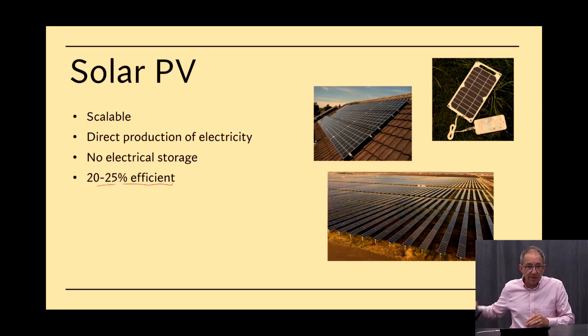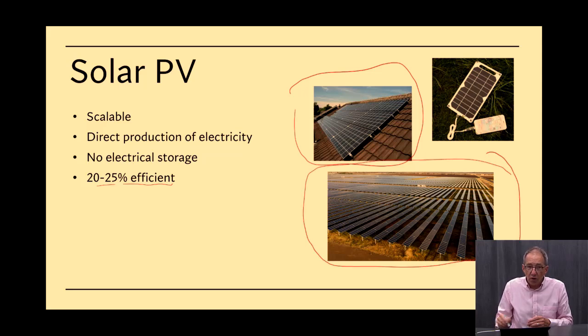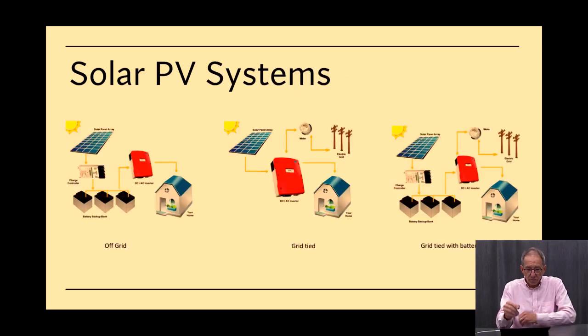So we have scalable solar. We can go from a size like this to a rooftop scale where we generate enough electricity to power our home, or we can do super large acres and acres of solar panels that will be used to put electricity onto the grid. These panels are about 20 to 25% efficient. So, 20 to 25 times more efficient than plants at capturing energy from the sun, and it produces electricity.